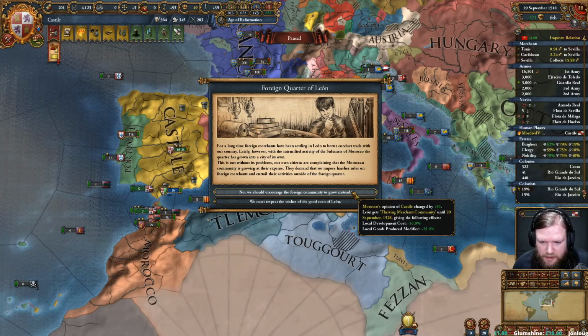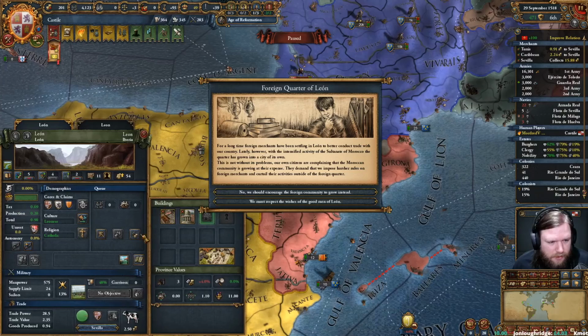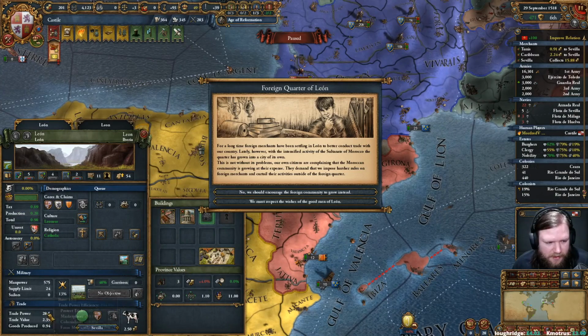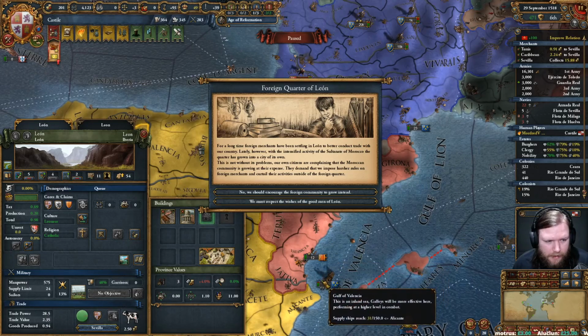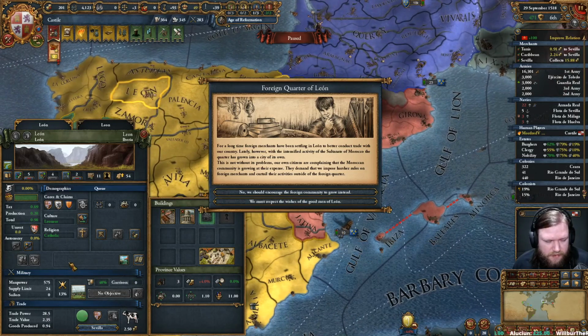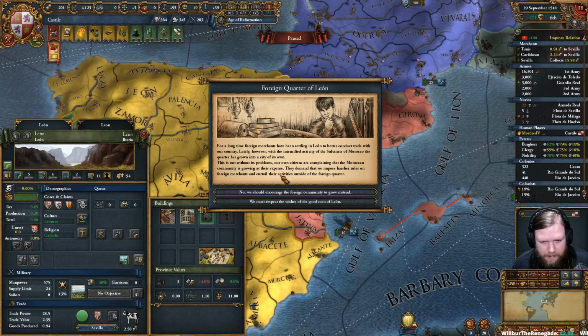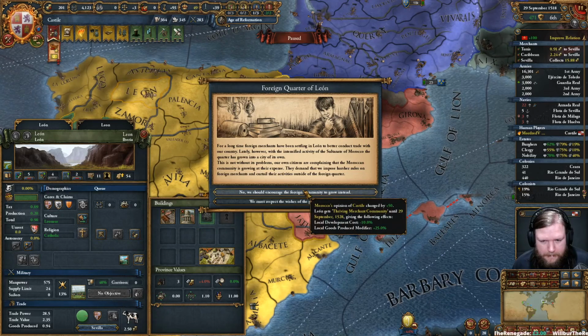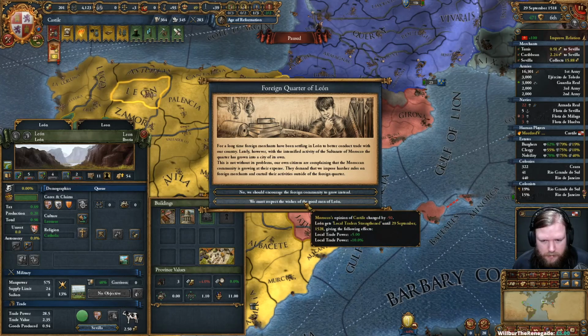This is for 10 years. Goods produced in Leon. That's Lugo. There's Leon. It is a centre of trade, so benefiting from the trade power would be good. And it is in the Sevilla trade node, which you can see down there. And it produces cattle, which is not the most valuable.